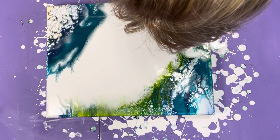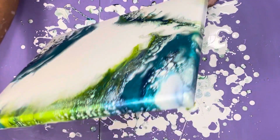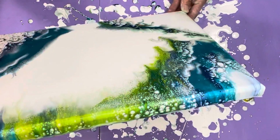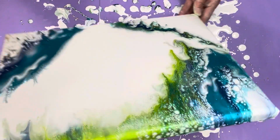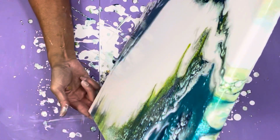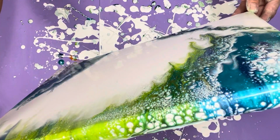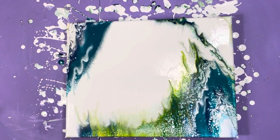Torched up some tiny little bubbles. Let me pull these down. That looks really cool. Still paint moving. Got most of that stuff off. We might be able to do something with that. That looks pretty cool. All right, guys, I'm going to put you on time lapse. See you in a few.